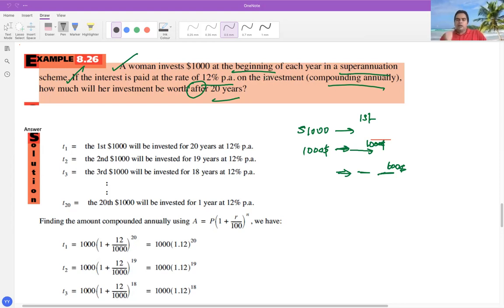This keyword becomes essential between your understanding of this geometric series and the correct answer that you get. Lots of times students think, okay, this money is in the bank account for 20 years, so they apply the geometric series formula. If this money was lying in the bank for 20 exact complete years, it will gain me the value of 1,000 times 1.12 to the power 20. So this will be the worth of the investment that I deposited 20 years back.